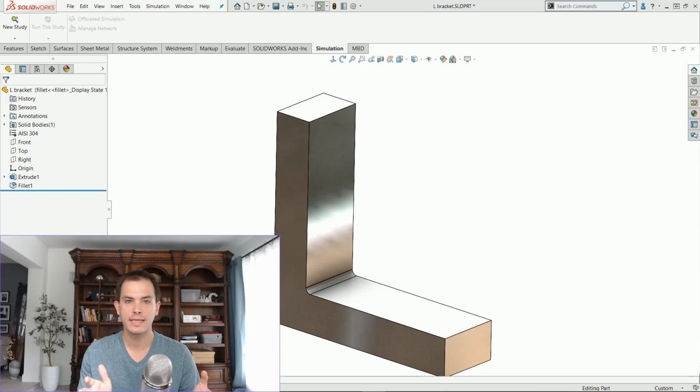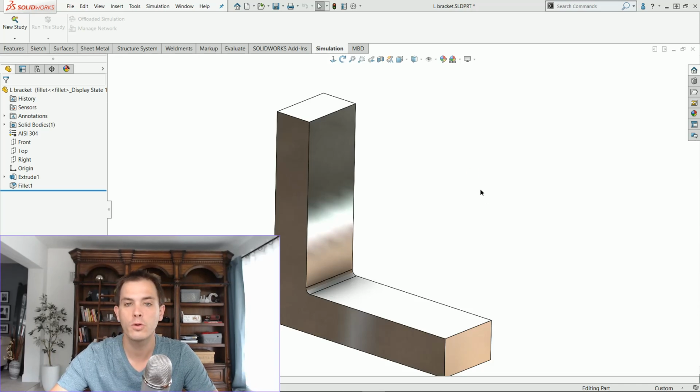And the fatigue testing allows you to test for the life of the product. After loading it multiple times, thousands and tens of thousands and hundreds of thousands of times, this high cycle fatigue capability, what we call it, is found in Simulation Standard. And then you have motion analysis, where you can add motors and understand the powers and graphs of components moving around and the forces and the reactions caused there in that study. So those are the three main areas of functionality that you get with Simulation Standard. And we're going to take a look at doing some strength testing and some fatigue testing here inside of SOLIDWORKS.